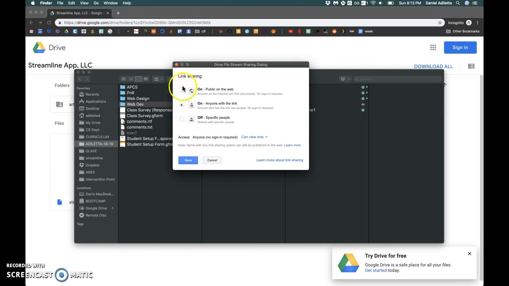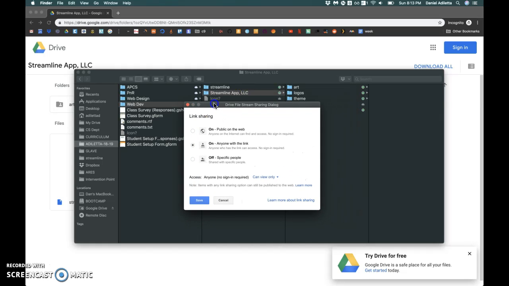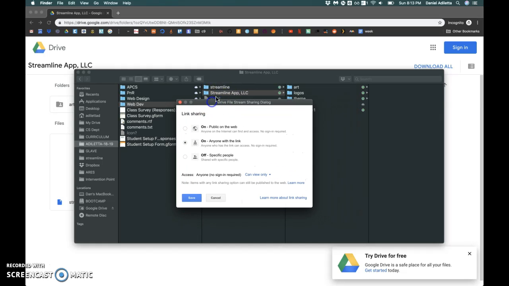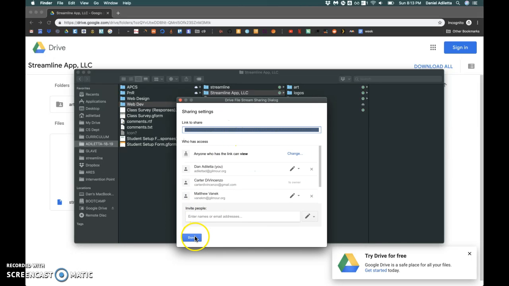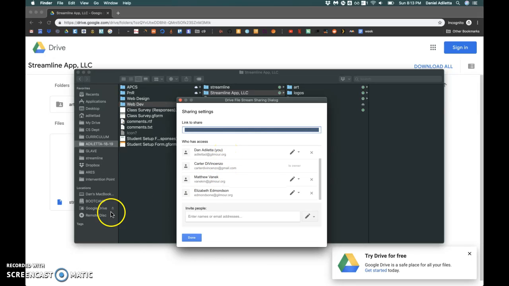That's not an option actually, because this folder was shared by Carter, who used his personal account, and because it's not a Gilmore account, I can't select it to Gilmore only. That's something I've got to talk to him about. This is him starting his own company, so he's keeping it on his personal account, which makes sense, frankly. So there is a rare exception to this rule. But anyway, all I needed to do was right click and bring up those share options, and I can see who has access to this file.